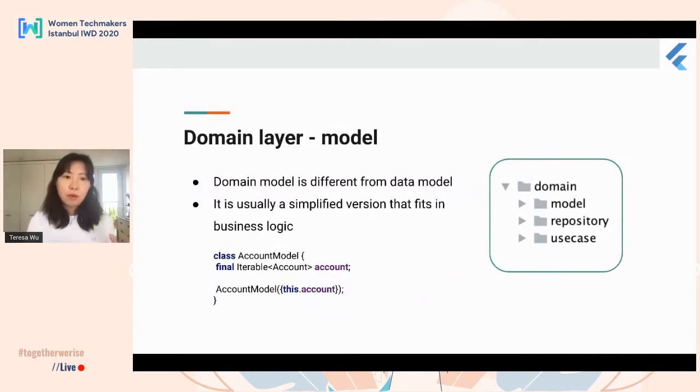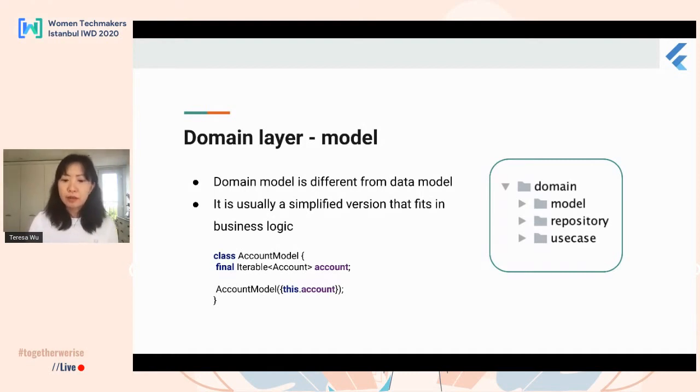So now we finished data, we move on to the domain layer, the brain of your app. So usually you will have 3 items in this layer: the model, repository, which is interface, and use case.